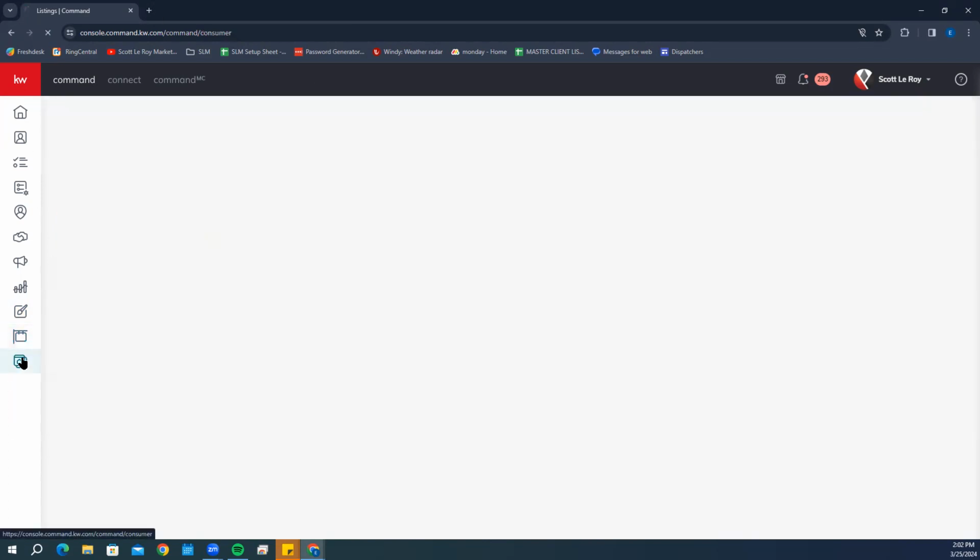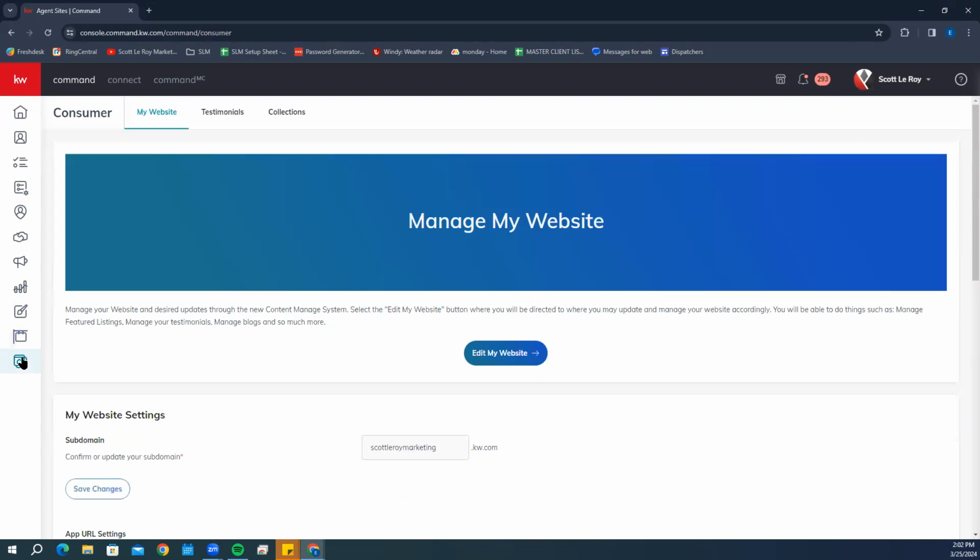And then last, we have our consumer section. This is going to be more like back end website stuff, settings for you. So if you click on the consumer and it does not look like this, don't fret, it's okay. It's probably just that you're still rocking with the old website and not the new updated version. Just keep in mind that we've been hearing talks about KW is going to force update everyone's account that has not already done it at some point. We haven't heard of when, anything like that. So just be aware of that.